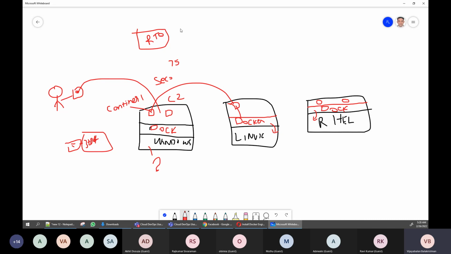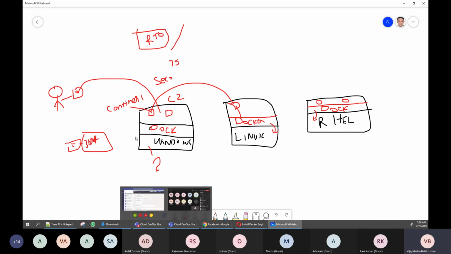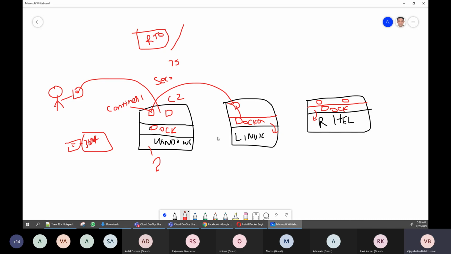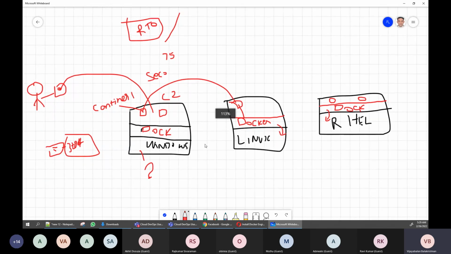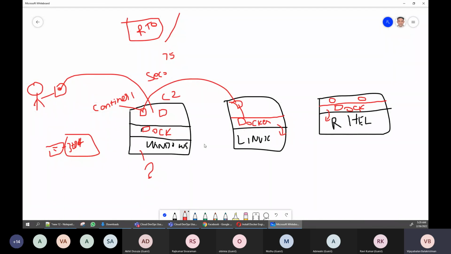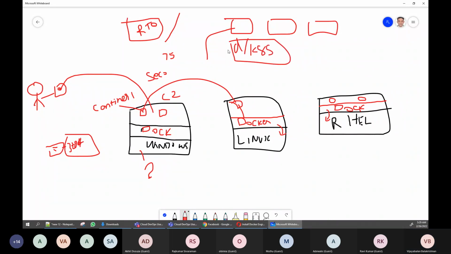Okay, and here I'm seeing a lot of confusion. If I'm working on-prem, because still some of the projects don't want to go to a cloud, even if you don't go to cloud, in your on-prem also you can adopt this Kubernetes Docker technology. Even if you have a lot of physical servers in your data center, very well you can adopt this Docker and Kubernetes methodology, right? And even if you go to cloud, simple.